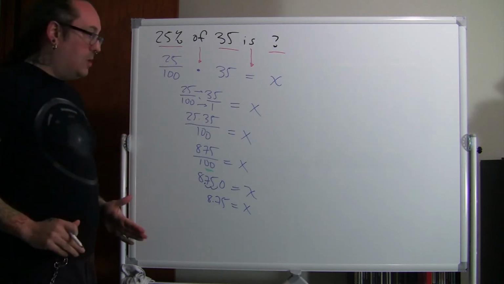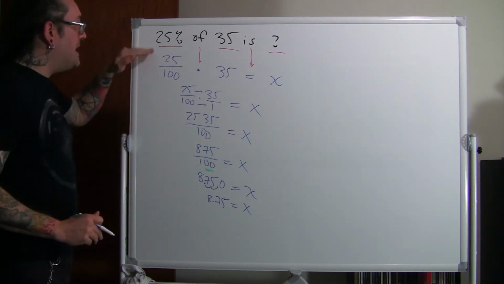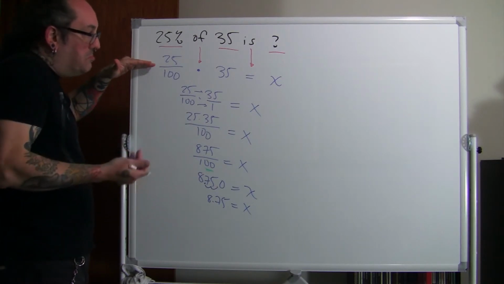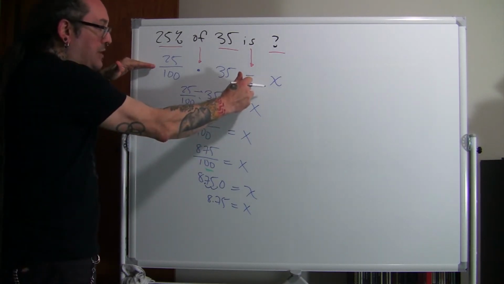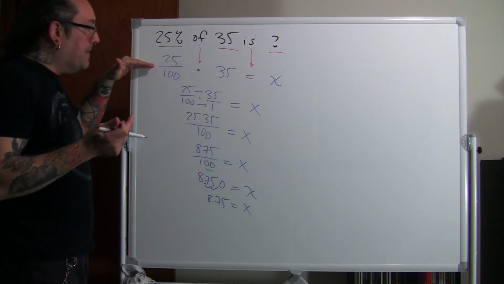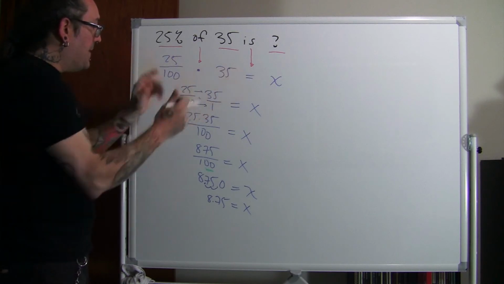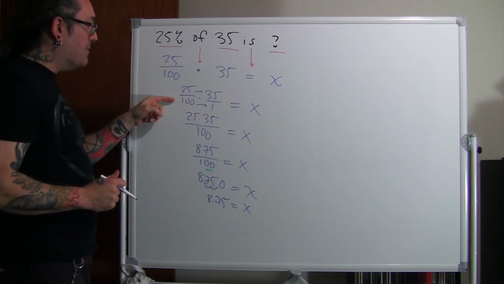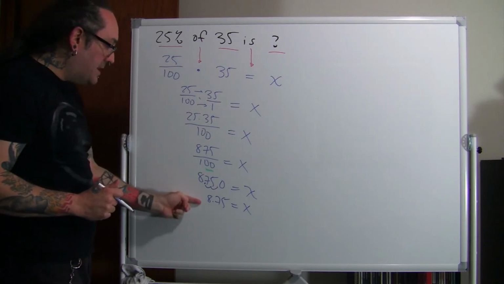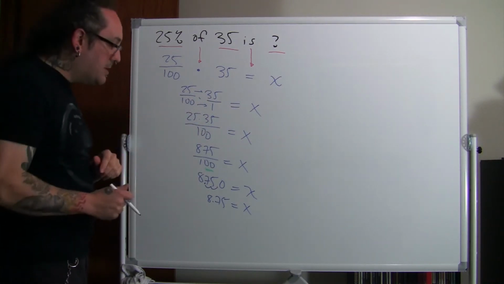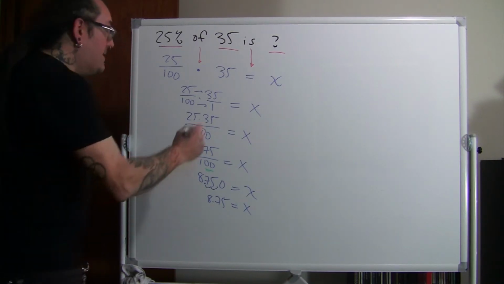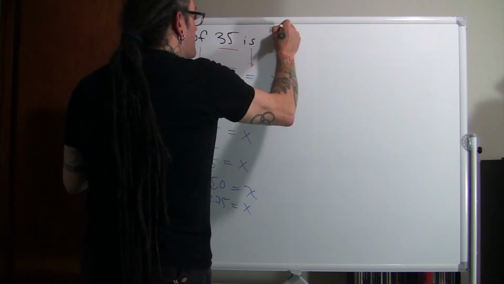That is all. All we did was translate the English to a math equation. It has an equal sign. Equations have equal signs. And this is just basic algebra. Then I just simplified the equation by writing 25 over 100 times 35 over 1 equals x. And then I actually just did this stuff in the calculator or in my head, depending on how awesome you are at mental math. But that's it. So here, 8.75 is the answer.